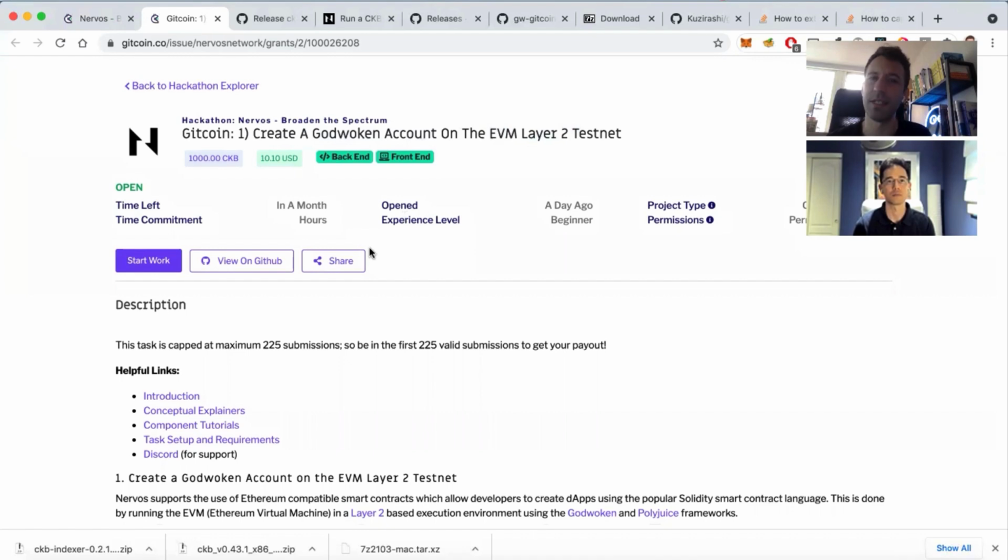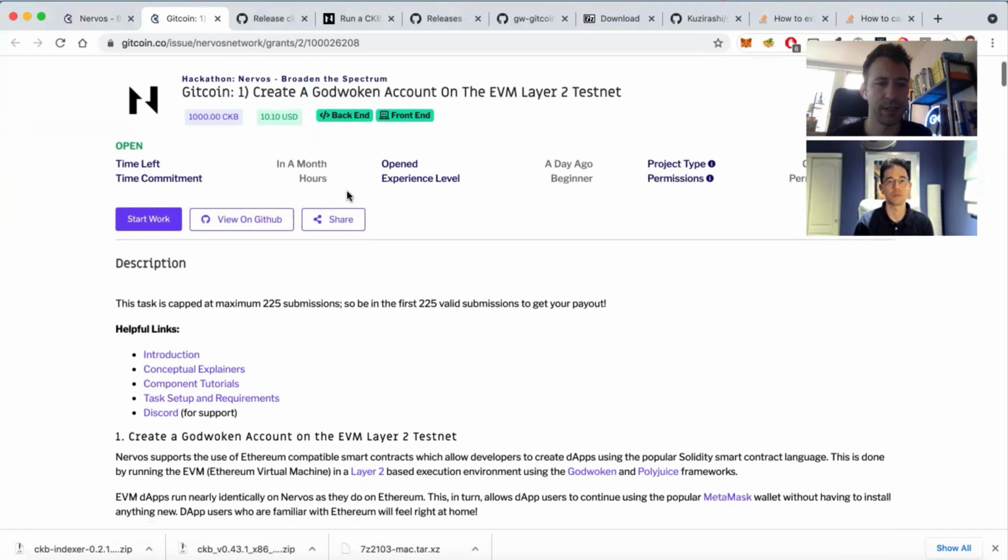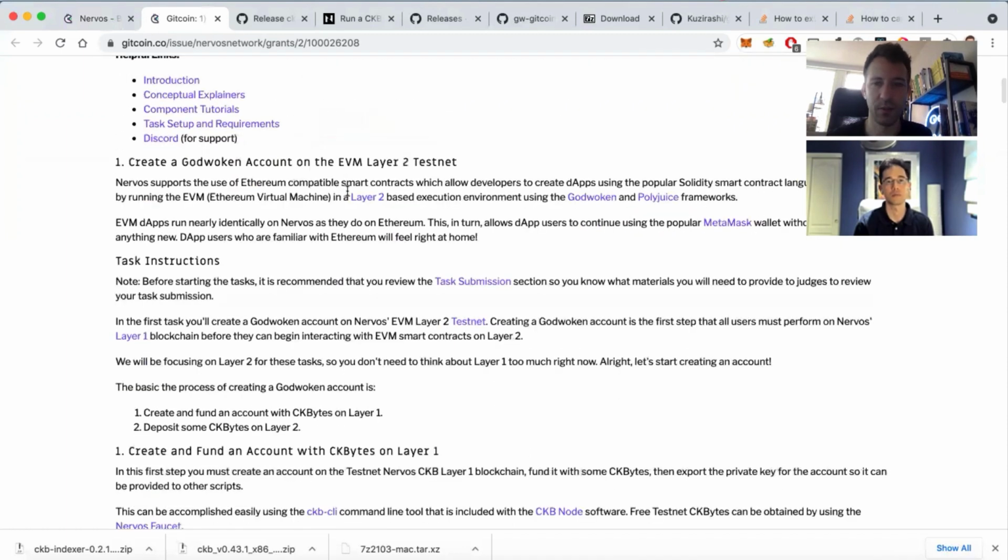Interesting. It seems to me a little bit lower level compared to Truffle, because it seems it's also used by the core developers of Nervos themselves. Yeah, and Truffle is a very common tool set within the Ethereum ecosystem, and we're going to support that as well. We use that in some of the later steps, so that Ethereum developers will be able to use many of the same tools with just minor adaptations to use it with our layer 2. Let's scroll down and see what we can do.